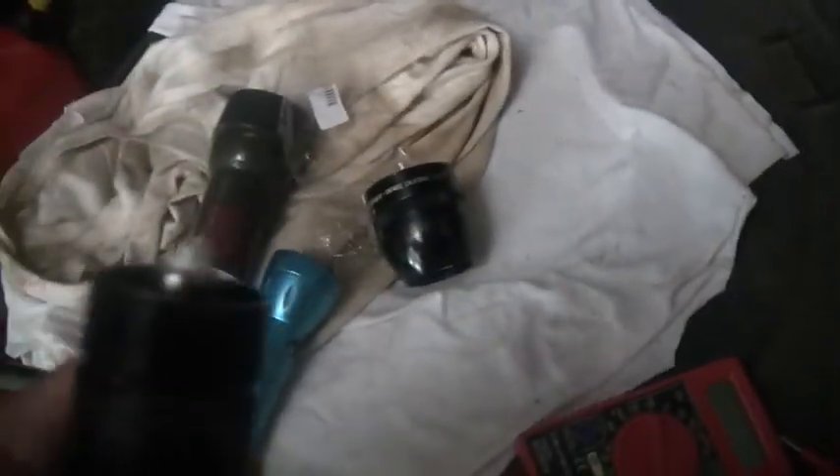I already have the bulb in here, but let me show you how hard it is — not hard at all. You just screw the top of the flashlight off. I'm doing it in real time so I'll show you what it looks like. There's a rubber O-ring that makes it a little hard to turn. You unscrew this piece right here, and then you take this little retaining ring off — it just unscrews right out.